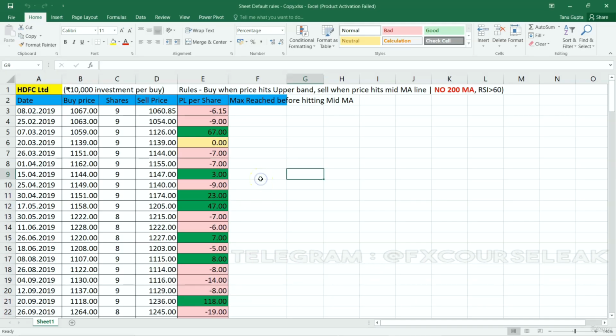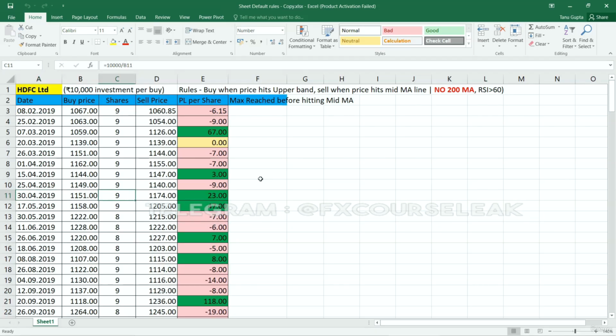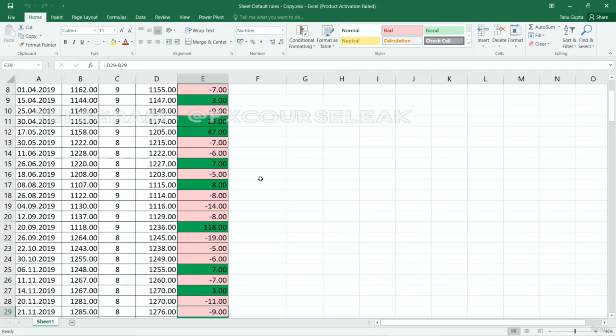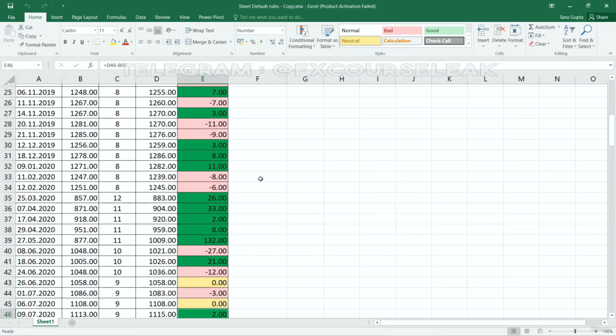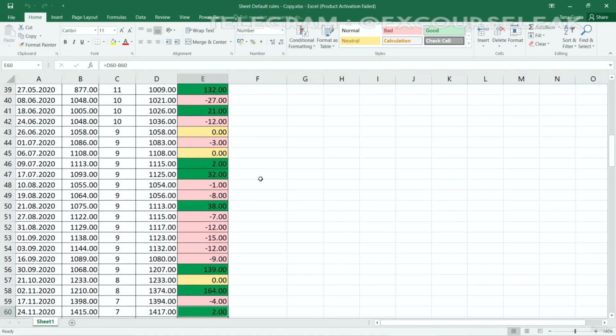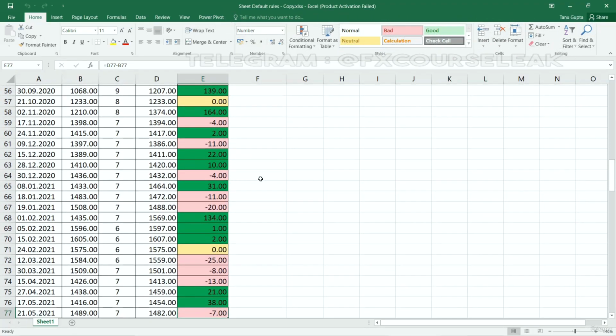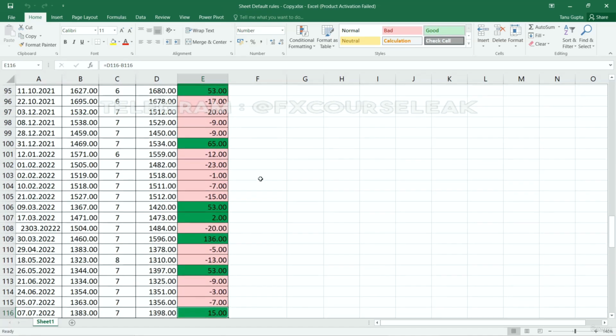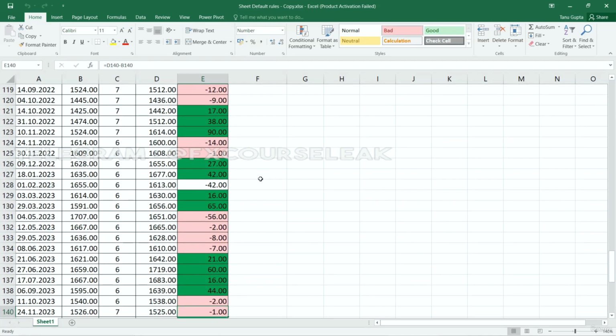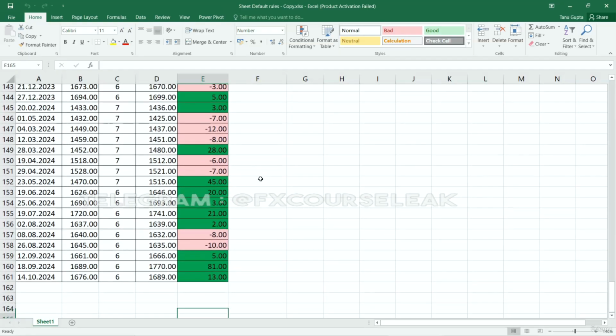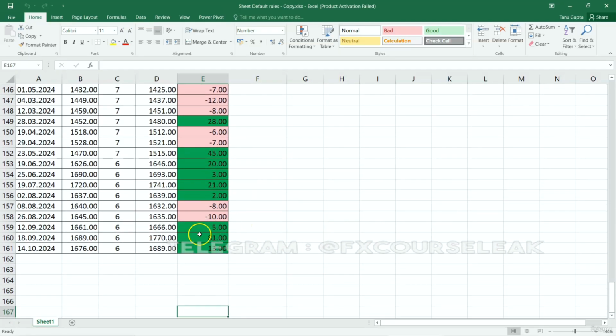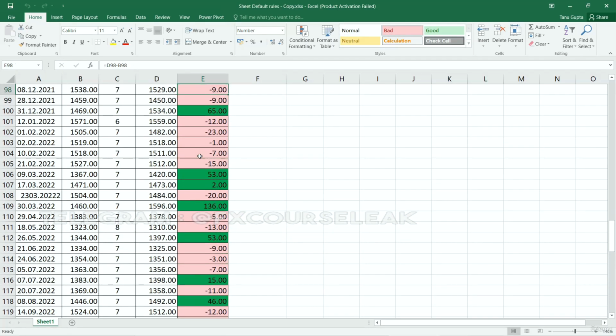Now this is the backtest Excel sheet of HDFC Bank Limited from 2019 to 2024. You can see that this period has both the COVID downfall and the uptrend after COVID and another correction in 2022. As you can see from this backtesting sheet, losses are very small in percentage, but when the trend resumes we get big gains. Though when you count the number of losses, they may be more in number, but big positive trades overshadow these small loss making trades. Just notice how trades in red have small losses while green trades are generally big. And this is the speciality of this setup.